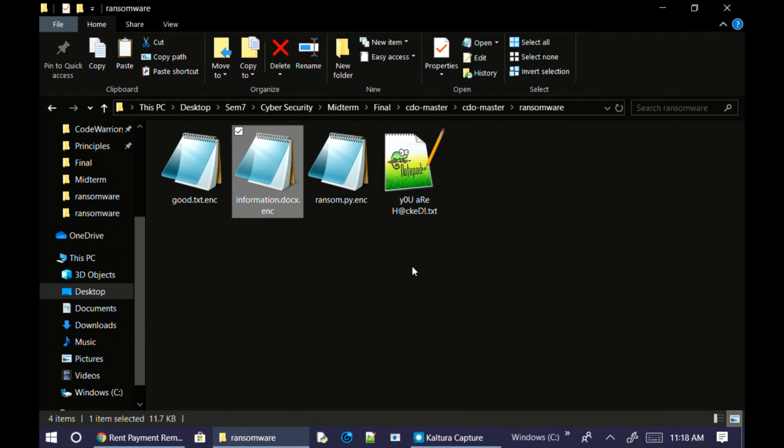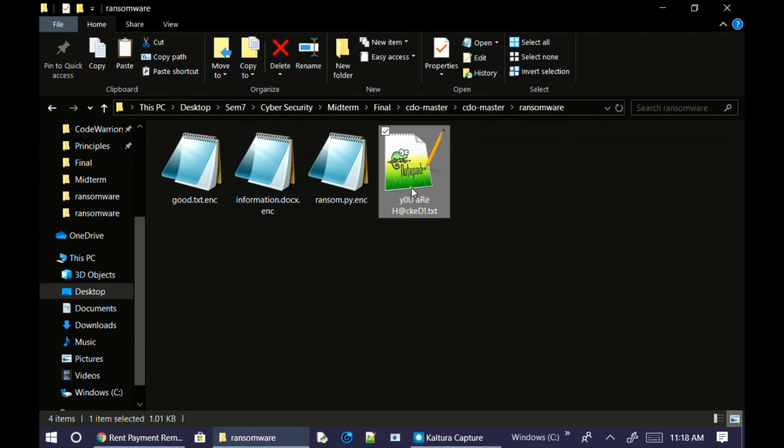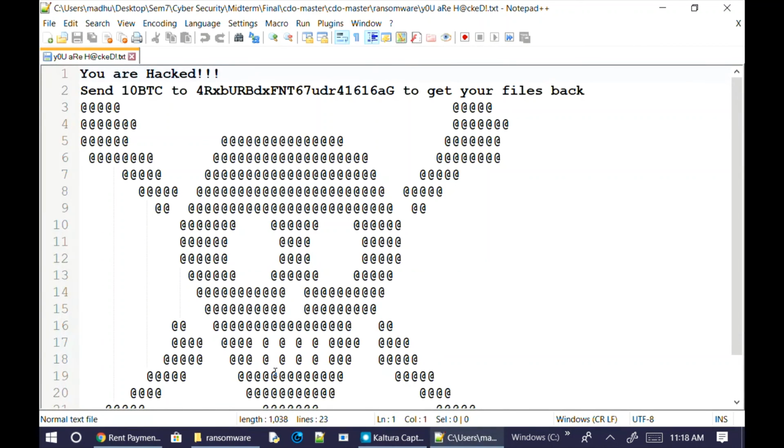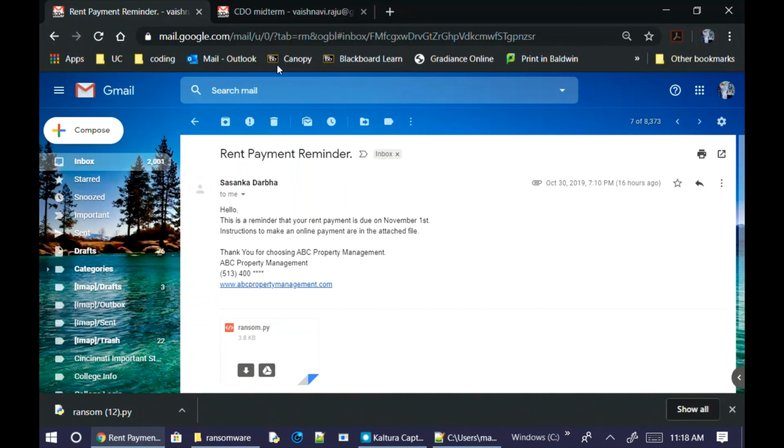And what has also been left is an instruction from the hacker. This is basically the extortion phase, and it provides the instructions in the document to pay the ransom to the location to get back the decrypted files. And so once this particular ransom is paid, the hacker will send back a secret key to the receiver that will enable the files to be decrypted, and this is portrayed here.